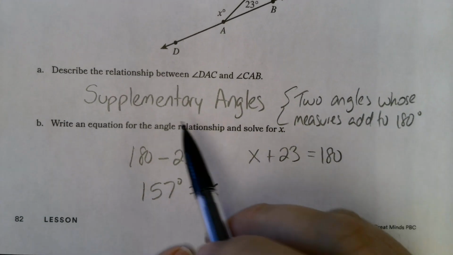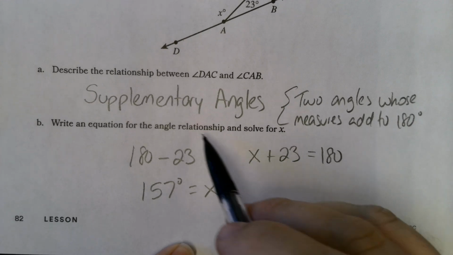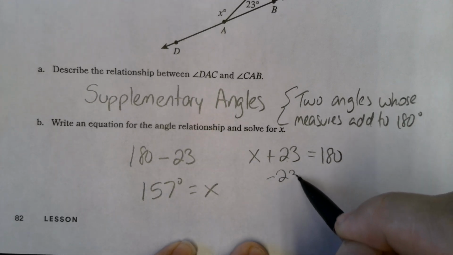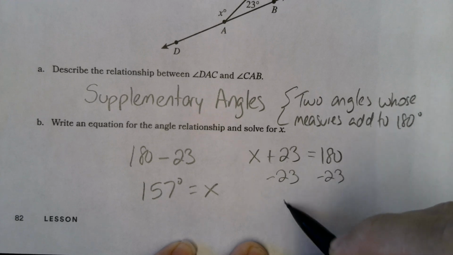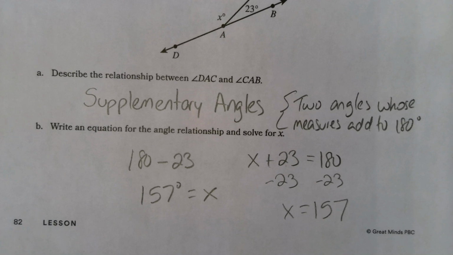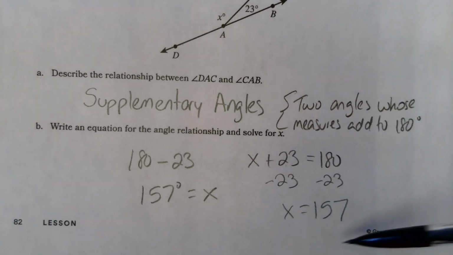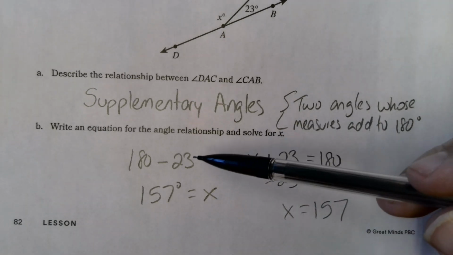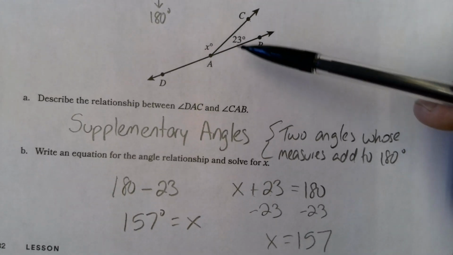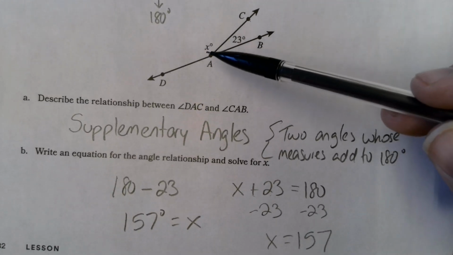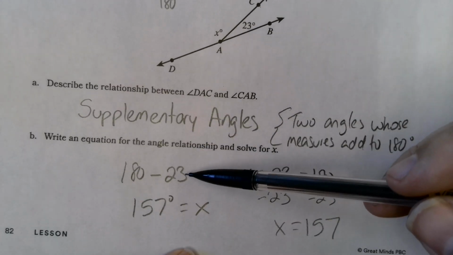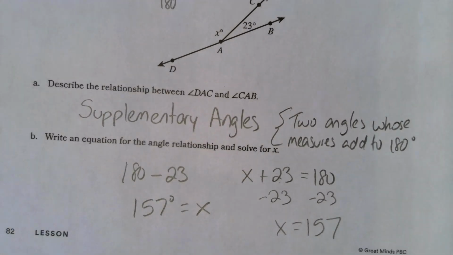It says write an equation. Here's the equation. Well, how do we solve one-step equations? We do the inverse. If I'm adding, the inverse of that is to subtract. The ultimate goal is to be able to write and solve these equations, not just simply rely on this, because as we get farther into this topic, we will have more difficult problems that have more steps than just simply subtracting to find your answer.